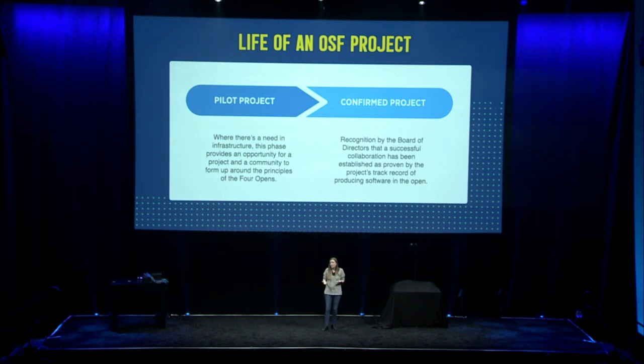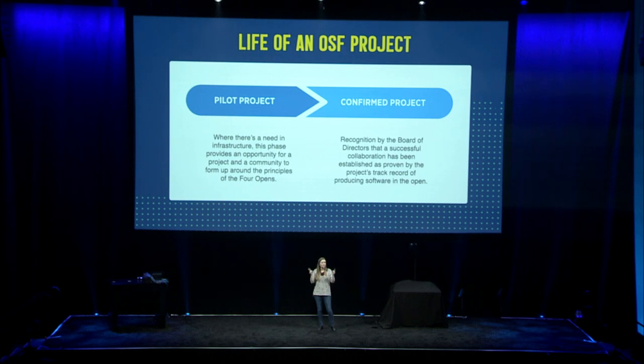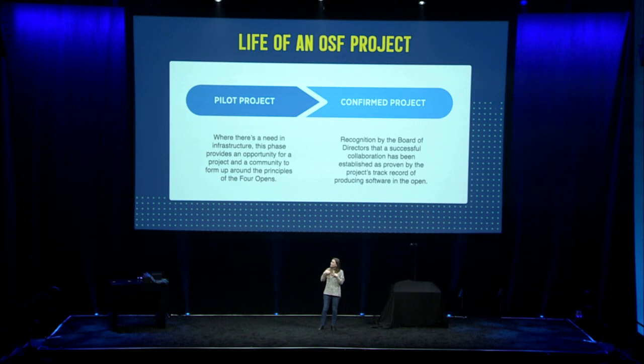The result is really much better than any one individual or small group of people could have produced. What we ended up with, which we call the confirmation guidelines for open infrastructure projects, really captures the fundamental essence of what makes open source projects successful and sustainable over the long term. Some elements are strategic focus, opportunities for cross-project collaboration, best practices for project governance, technical best practices, active open collaboration, and active engagement with developers, users, and the broader ecosystem.